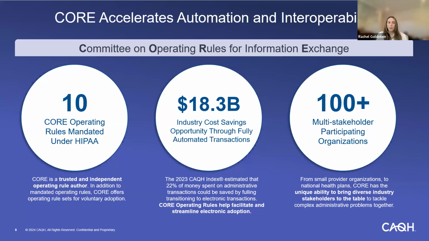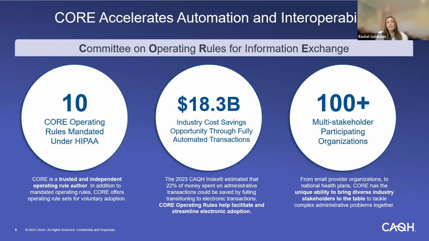And to date, we have 10 operating rules, which are essentially business rules that can be applied to existing standards to really improve that exchange of information even more and apply to specific use cases that a standard may not necessarily already address. We have 10 that are federally mandated under HIPAA by HHS, CMS, and we do have a mandate authority, which is great, but we also put out a lot of thought leadership and have some voluntary rules and industry resources that are really helpful for industry across the revenue cycle and interoperability in general.